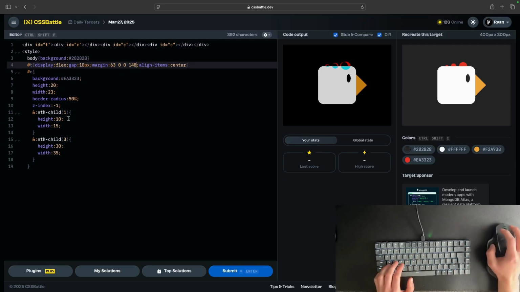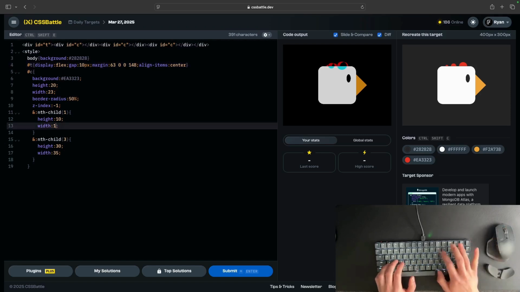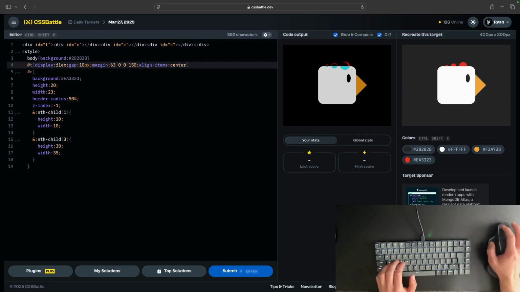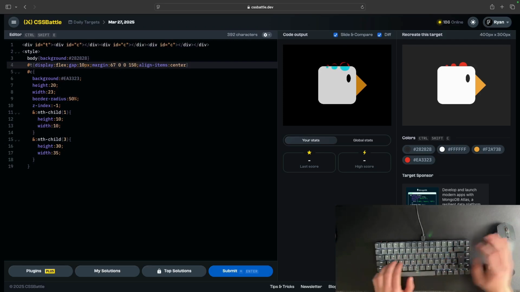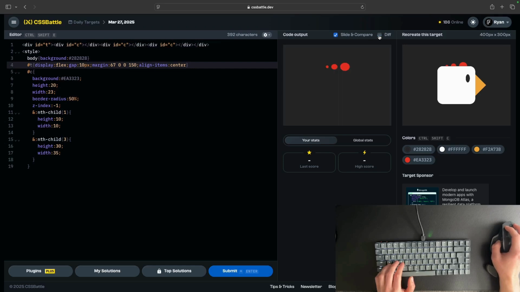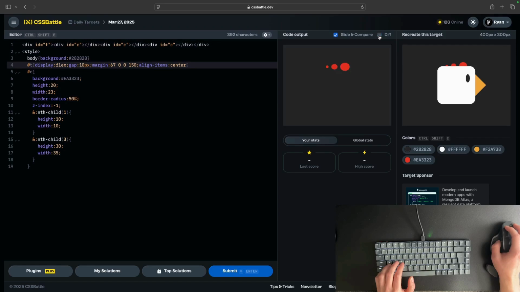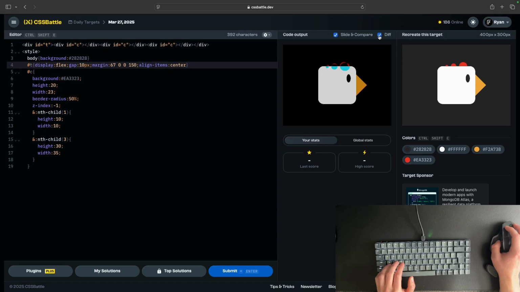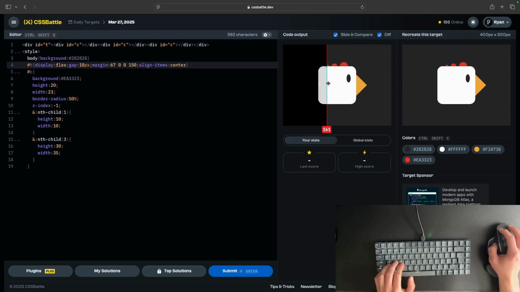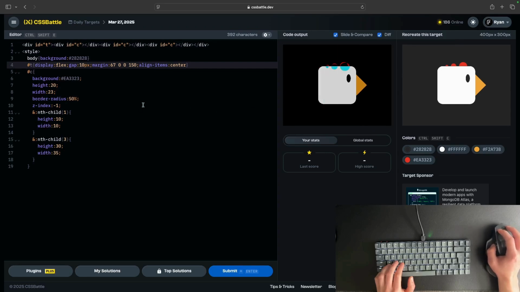So the small one's a little bit too big now, isn't it? Okay, is it still? Can't tell which one's mine. I think my one's too small now, right? Yeah, okay.